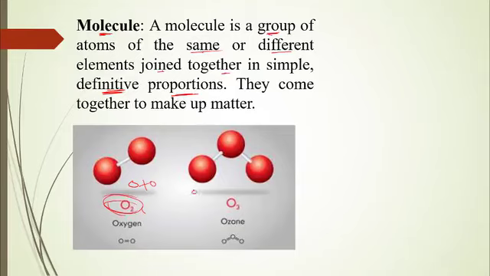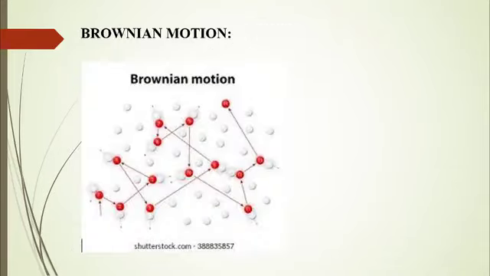And then when we have three of them, O plus O plus O, like three atoms of oxygen, that doesn't give us an oxide anymore. It gives us what we call ozone. And it makes up the ozone layer which we have in the atmosphere. It is the depreciation of this ozone layer that has resulted in global warming and extremely high temperatures on Earth today. Now let's talk about Brownian motion.